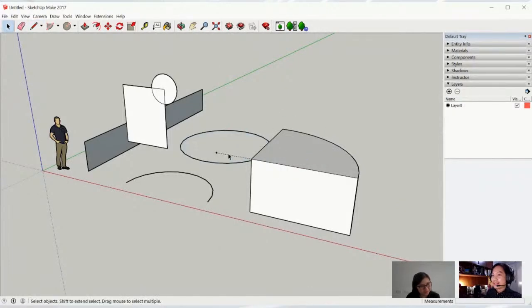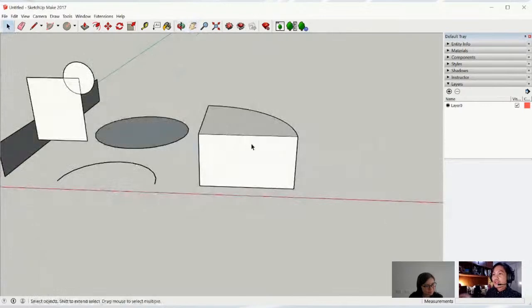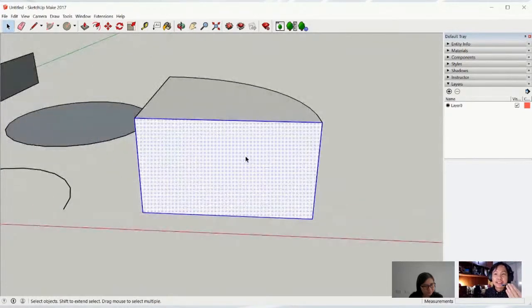All right. So now let's do the group or component. To make this a group, we need to learn how to select. If you click this once, you click the face. If you double click it, you click the face and the boundary lines of the face, I guess.